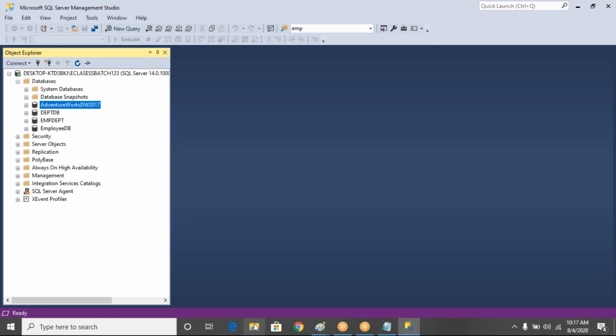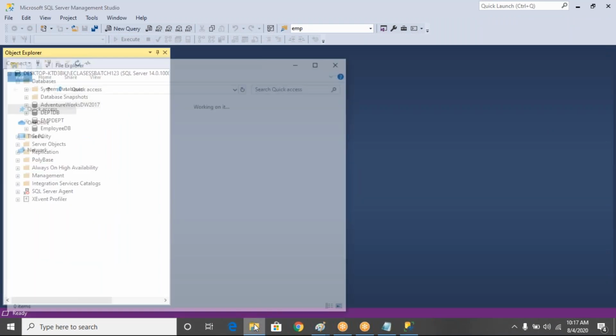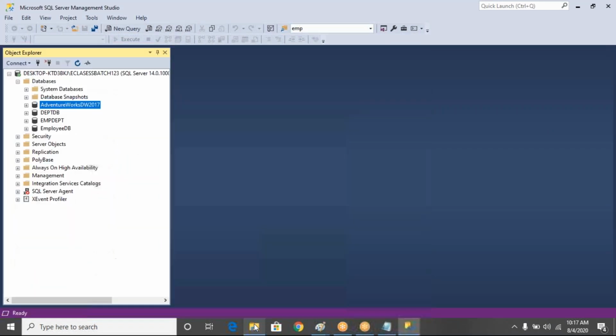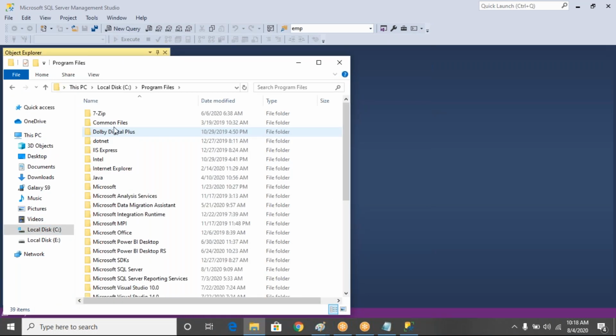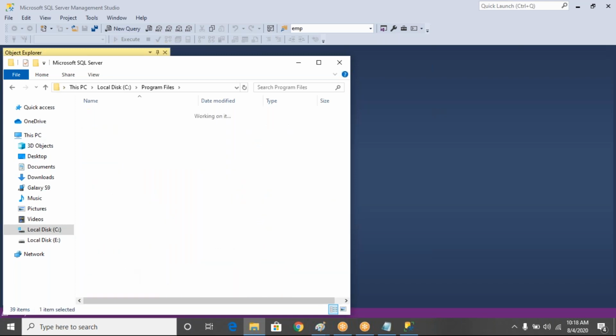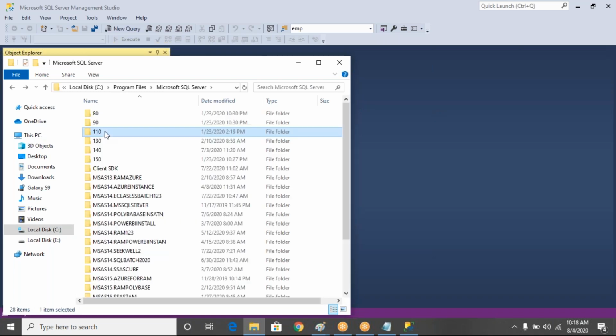Where can you find the backup file? In your local computer, somewhere in the C drive, in Program Files, under Microsoft SQL Server, under 110.